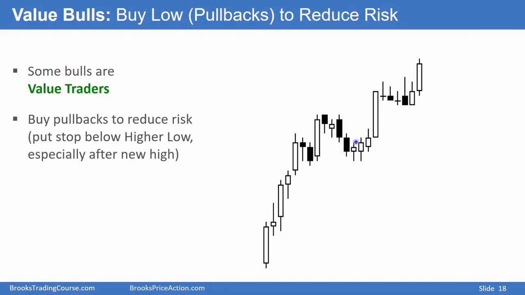For example, let's say they buy above this bar, this bar, this bar. As soon as you get that breakout, they'll put their stop here instead of down here. So they're reducing their risk, but the market is not as strongly bullish here, so they're also reducing their probability. Value traders are taking trades that have less risk, but also less probability. Momentum traders are taking trades with a very high probability of making money, but their risk is greater. Their stop is further below.